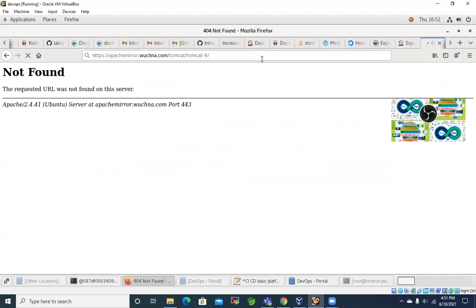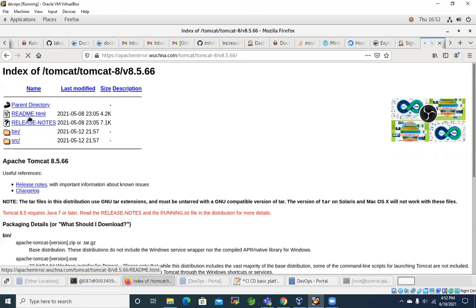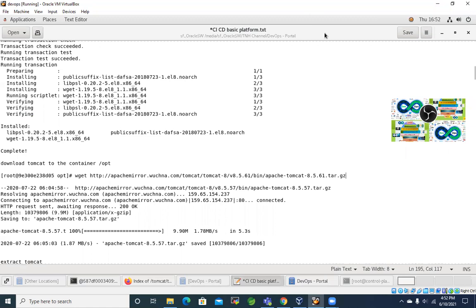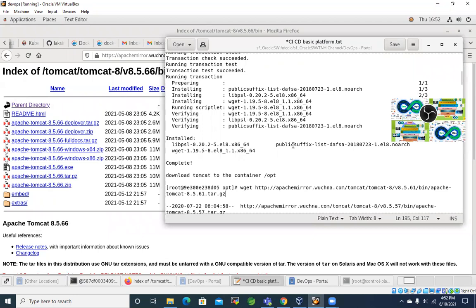Let's see other versions. Okay, we have 8.5.66, right? So we can get 8.5.66. This one is available. What we are calling here is 8.5.61 tar.gz, so that is no longer there.